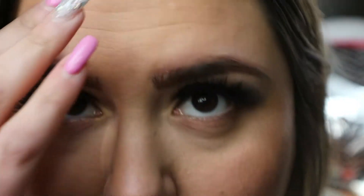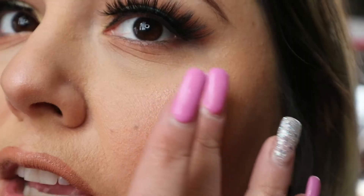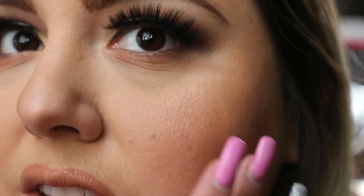So it is 12:30 and I've had this primer on for three hours now. So far it's holding up pretty well — I'm not feeling oily or anything like that. I'm going to zoom in just to show you guys. Definitely don't see any oil, no dry patches, nothing like that. It looks really, really good. My skin looks really good, doesn't feel bad, doesn't feel oily or greasy. You can tell the foundation, concealer, and powders still look great.